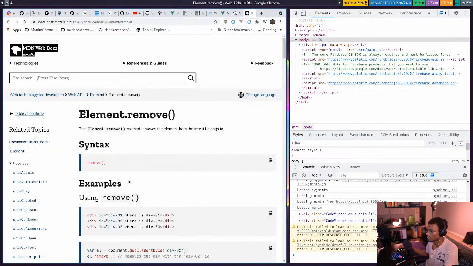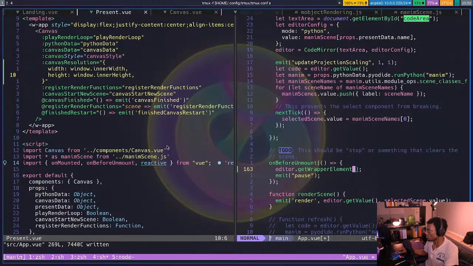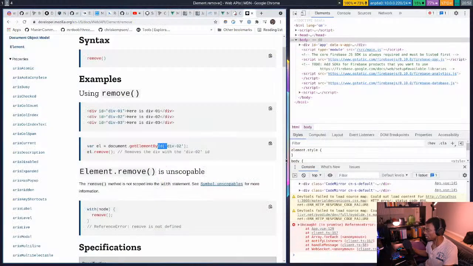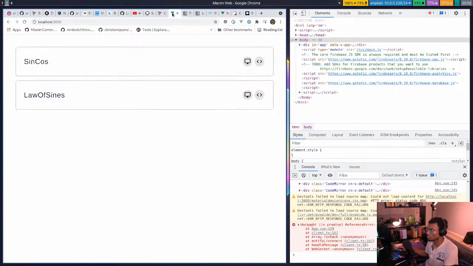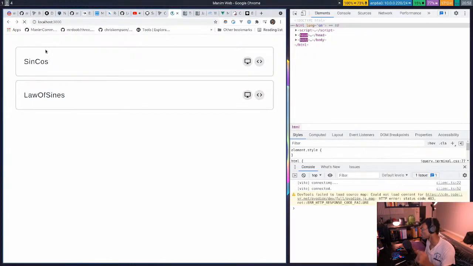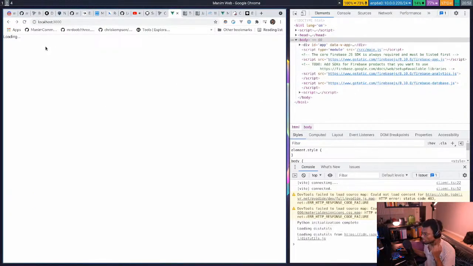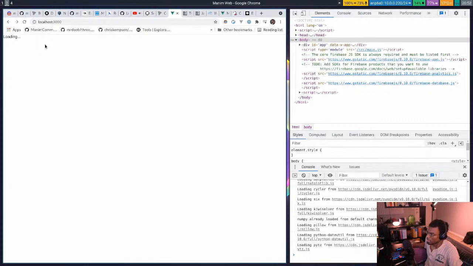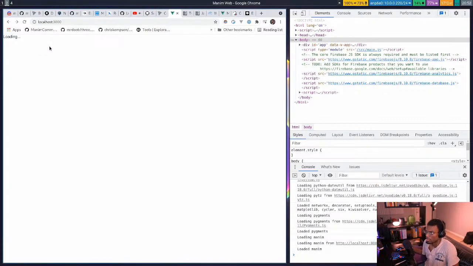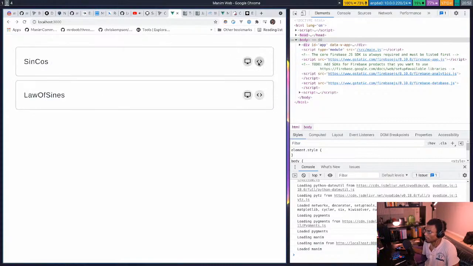Element.remove. This is really janky. But then again, CodeMirror was being janky, so I can at least be janky in response. Okay, so that works.